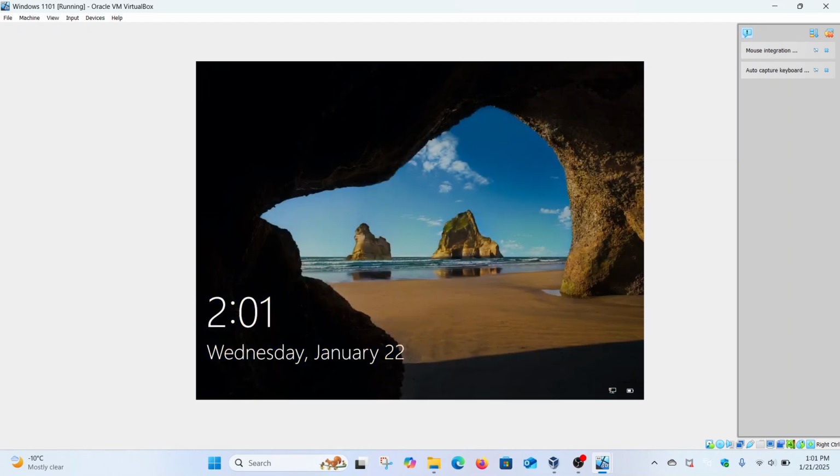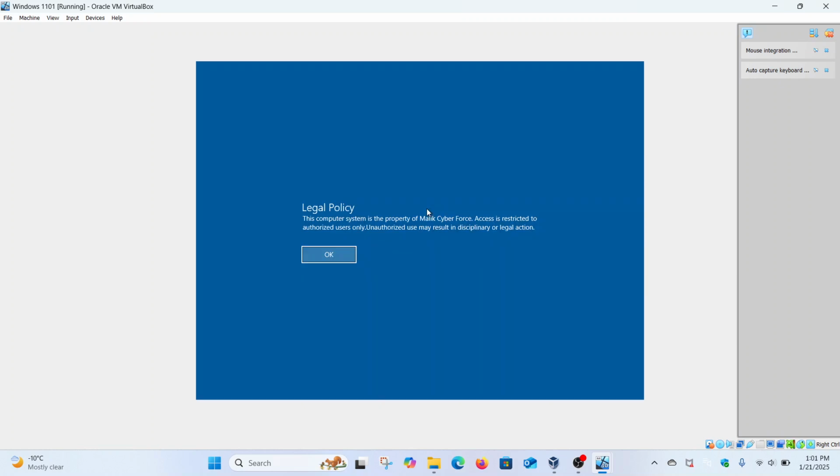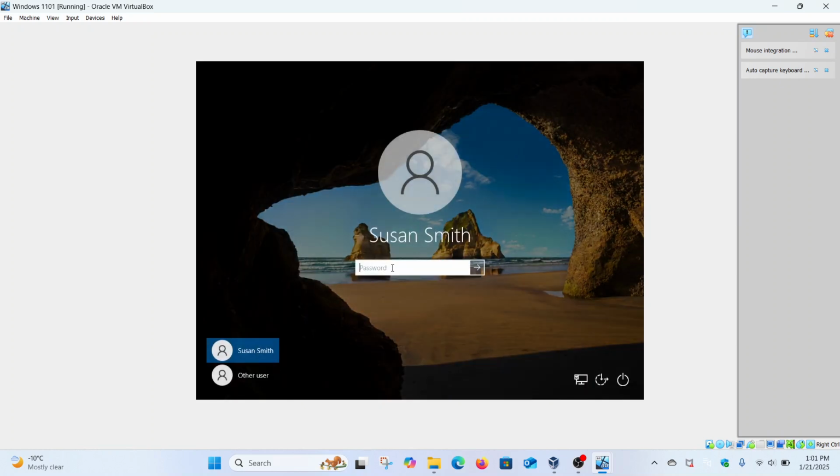I made 3 invalid or failed login attempts within 10 minutes. Let me see. I'll just type a password randomly. Enter. That's wrong. 1 attempt. 2 attempts. I have only 1 attempt left within 10 minutes. So I keep trying. Let me try one more time.